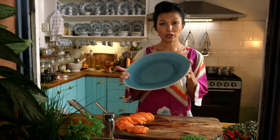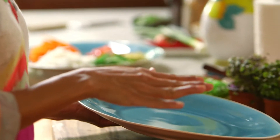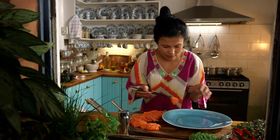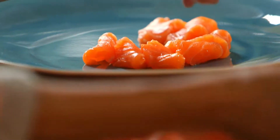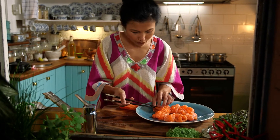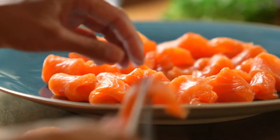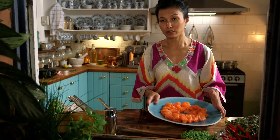Time to plate up. I'm going to use this blue plate — it works really well against the color of the salmon. A bit of chopstick work now — it gets a bit fiddly, so it's kind of nice to work with chopsticks. The idea is to try and get fish on every little bit, and a bit of the salad elements on every little bit, so that when you actually pick up the fish you'll get a little bit of everything. I'm going to park this for the moment and go straight on to the dressing.